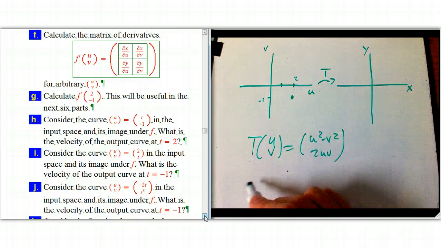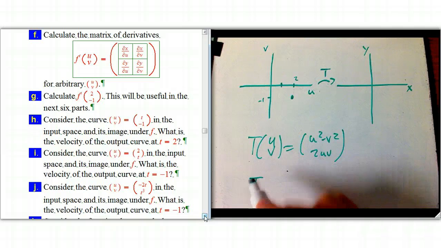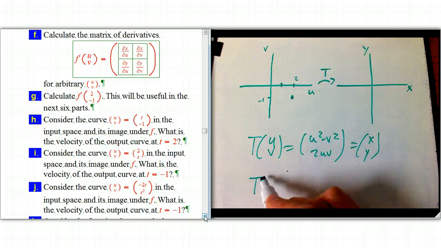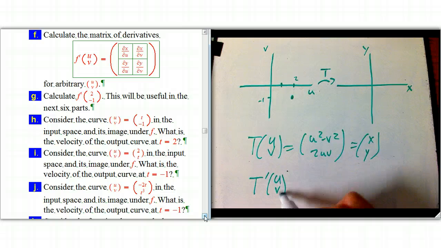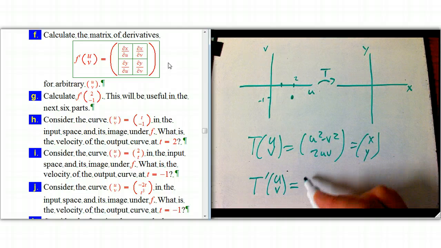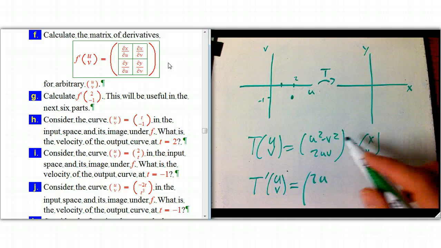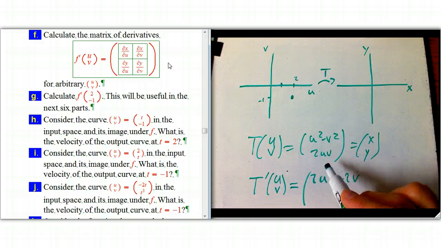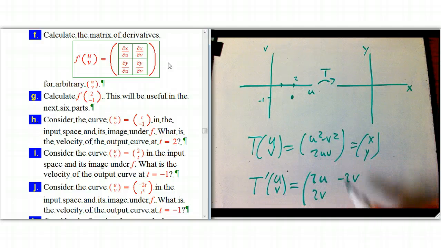So it turns out that it's good to calculate all the partial derivatives of x with respect to u and v, and y with respect to u and v. Call them just the derivative or the matrix of derivatives. The way you write it out is here, and we'll talk about why that's the particular pattern. dx du is just 2u. dx dv is minus 2v. dy du is 2v, and dy dv is 2u. Kind of a nice, pretty pattern. So that's the matrix of derivatives, just written down.